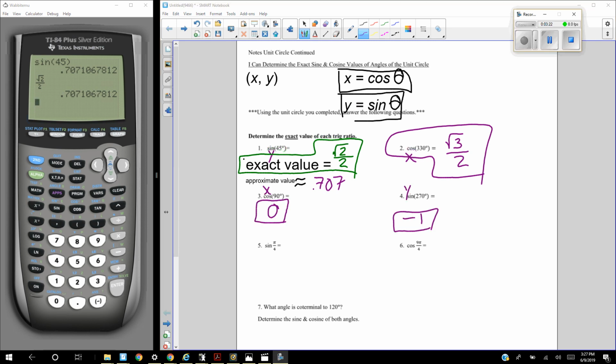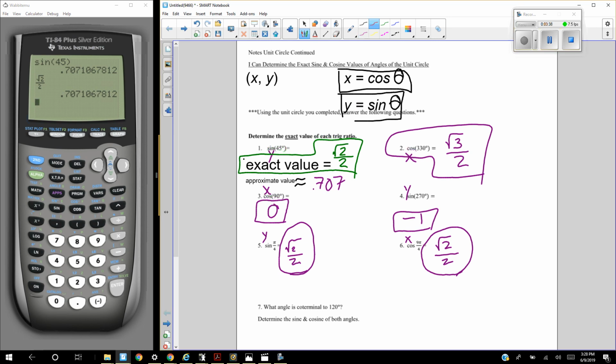There's number 3 and 4. The x coordinate at 90 degrees is 0, and the y coordinate at 270 degrees is -1. And then here's these last two. You'll notice a lot of these answers are repeating themselves because, quite frankly, the unit circle repeats itself. For 9 pi over 4, that one is technically not on the unit circle, so you have to recognize that 9 over 4 is the same thing as 2 and 1/4. And 2 pi is 1 full circle, so 2 and 1/4 pi is really the exact same thing as just 1/4 pi, since it repeats itself every 360 degrees.